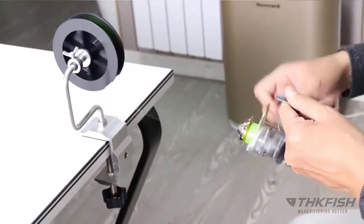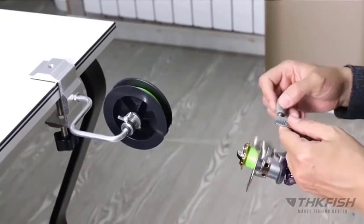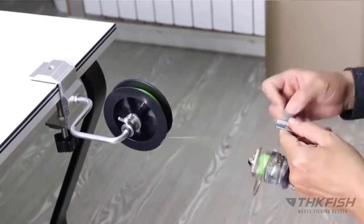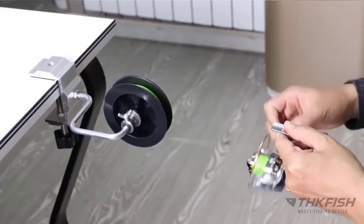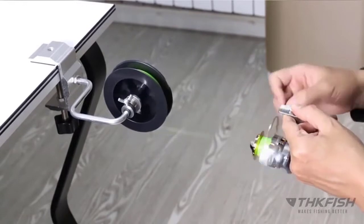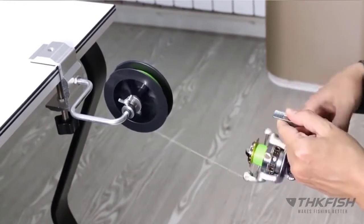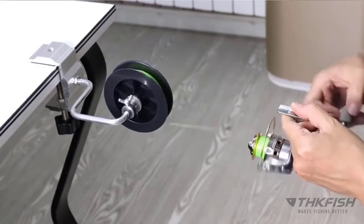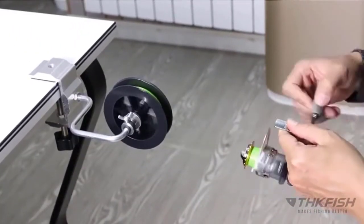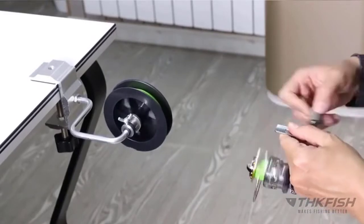It is adjustable, making fishing more convenient. It can attach to your table, workbench, tailgate, etc. Like a seat clamp, you spin the threaded rod to tighten the clamp onto your table. The two-way orientation is shown in the picture — you can choose the one way that you like. Double-headed fastening spring: tight on the left and loose on the right. The fishing line winder is easy to use, very solid, and portable for storage. Check the description for details and prices.